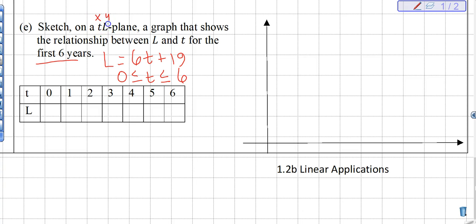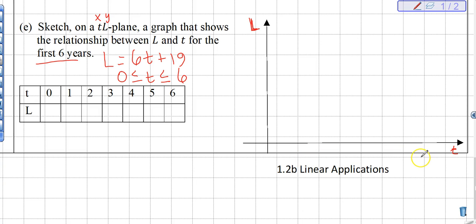Okay, so what the heck is a TL plane? Typically, these are XY planes, not TL planes. So what does the time represent, our X or our Y? X. So I'm going to come over here, and here's my expectation that you do the same thing. You're going to label this T and label your Y-axis as an L. And not only do I expect you to do that, I expect you to tell me, what does the time represent and in what unit of time? What does the L represent and in what unit of L? So what are we measuring?